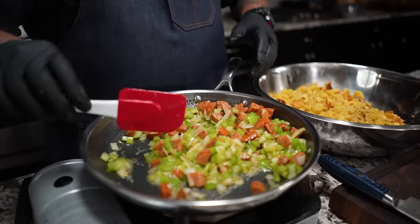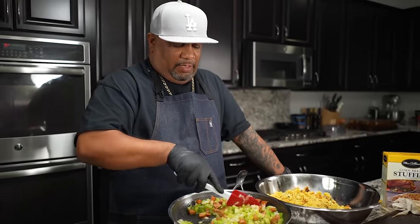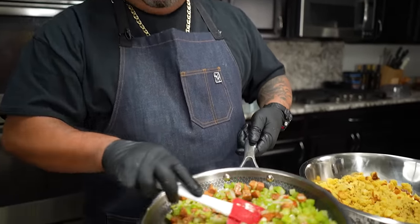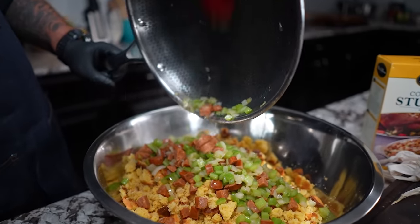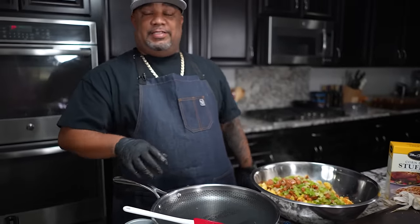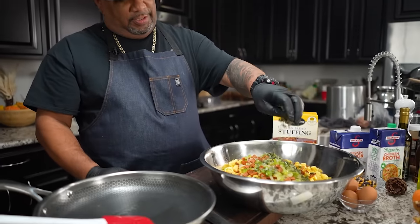Okay folks, now listen, I'm going to tell you ways you can level this up. I could add like a teaspoon of Creole kick or any Creole seasoning that you guys like. But I'm not trying to make a Creole version of it because I do that also. I'm going to lighten up on everybody that's coming this Thanksgiving. So we're just going to keep it like this, but what I will do is add a pinch of salt. Your mouth should be watering right now. When you make it right, this should take you down that time machine — you're going to swear you're right next to Big Mama while she does her thing.